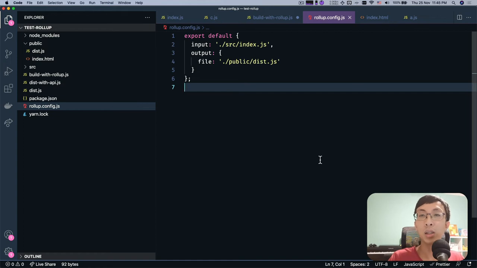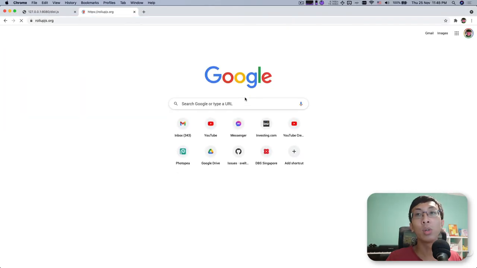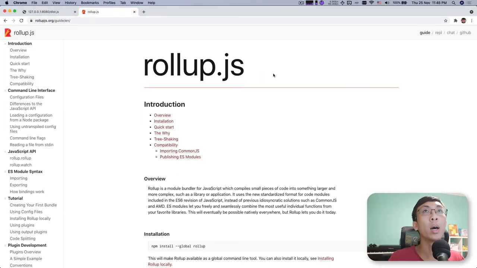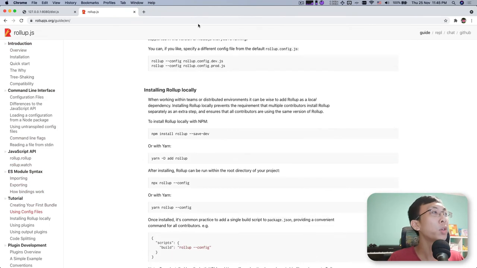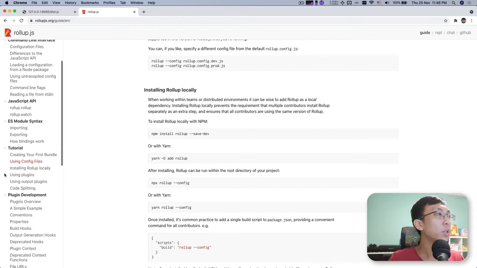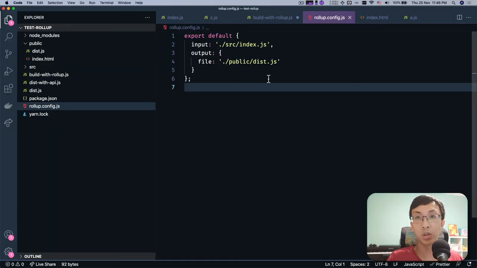Instead of going through the whole list of options and listing them out in this video, I'm going to show you where you can find them in the documentation, right? So at least you can read about what options are available and figure out yourself which one you need. Let's come over to the rollup documentation. The rollup documentation itself is one huge file. It's like everything is in this one huge page, right? So for options, what you need to search for is this thing called the big list of options. Here is the complete list of options that you can specify for rollup config.js, right?